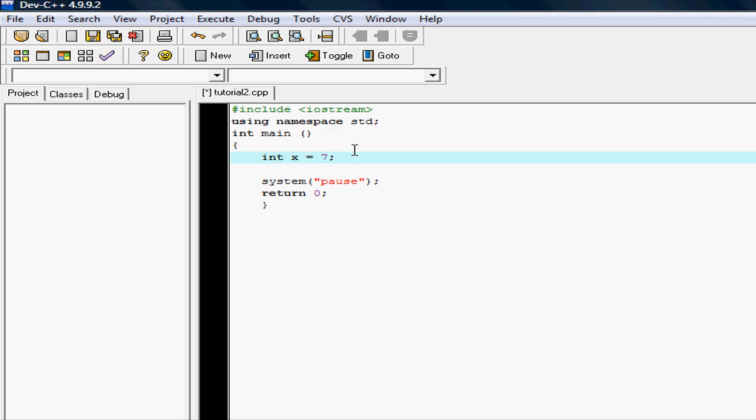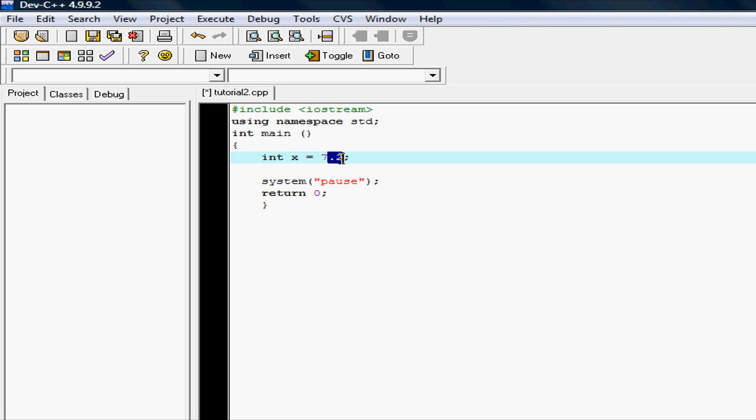So you cannot put int x equal to 7.2. It's not going to work. When you run the program or when you try to do something with the x, you're going to get the wrong answer, because since int is telling the x that this is going to be a whole number, it basically truncates the 0.2.